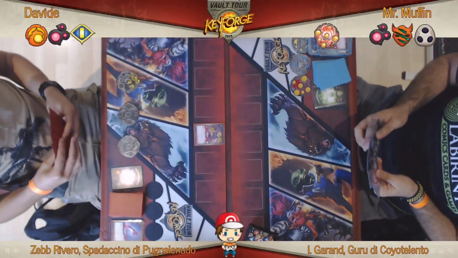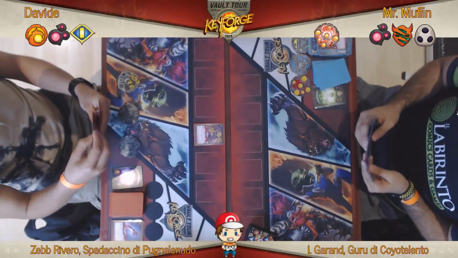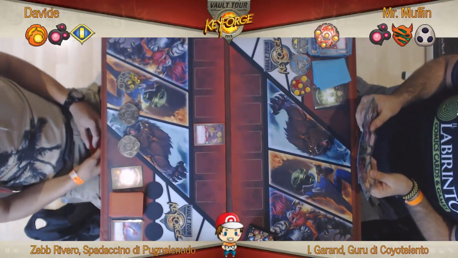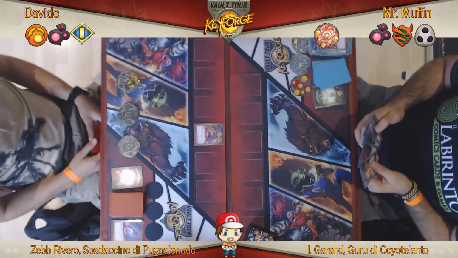Now, what you did see there, what you missed, was David playing a free Fates to get the amber back from MrMuffin's charrette, and then play his own charrette to capture free amber. I think MrMuffin is sitting there on 5 amber here.